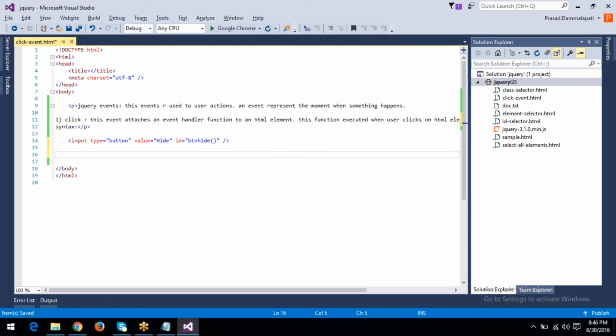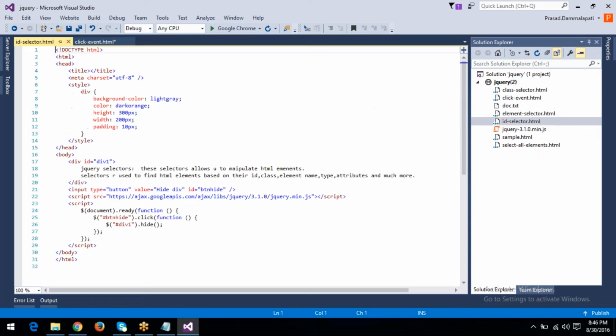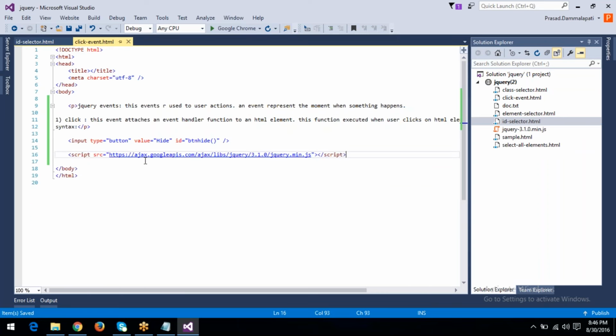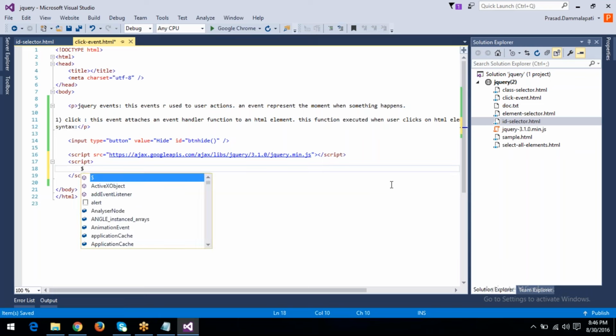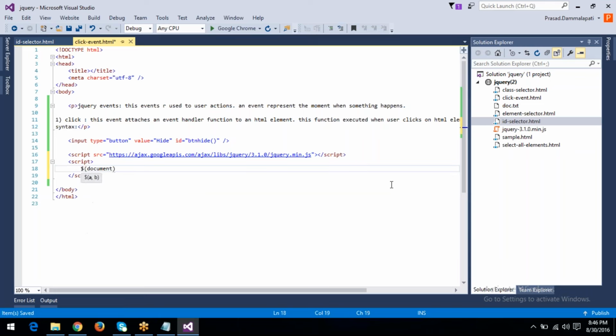To write the jQuery functionality, we have to call the jQuery library. After that, write a script tag, and next the document dot ready function.